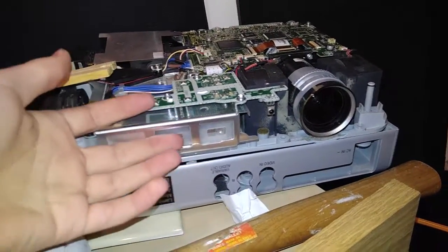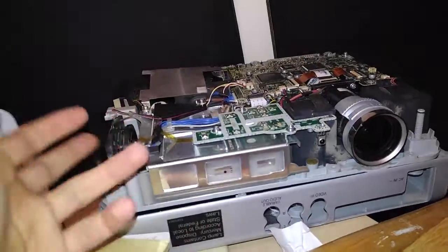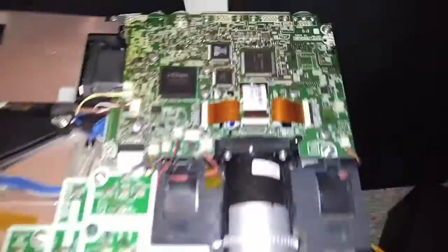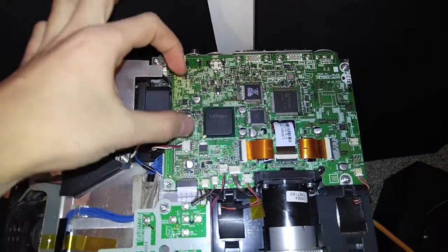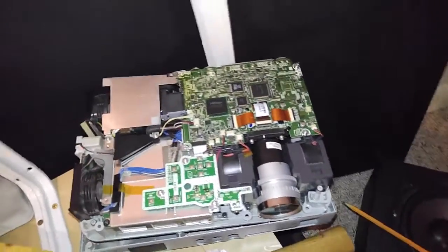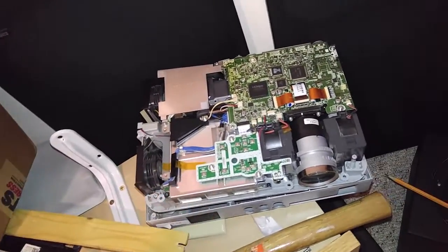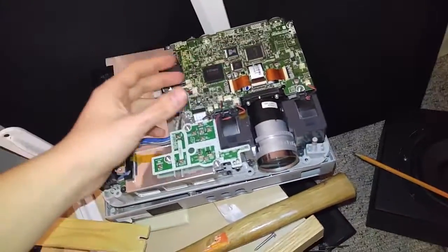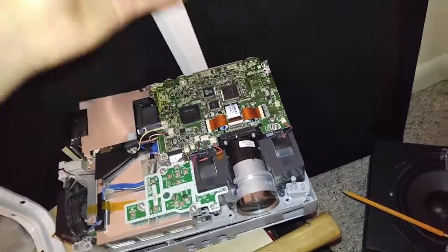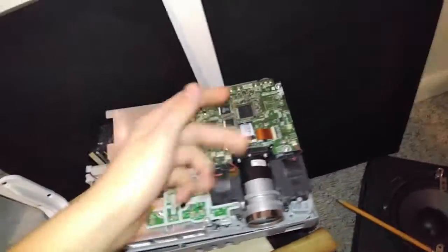I opened the thing up — it's a 3-LCD projector — and I noticed that somewhere inside there was a piece of glass that was actually broken. I took the glass out; I'm not sure if it was a filter or anything. But as I was trying to put it back together, I accidentally knocked the panel off covering all the lenses and filters, and they all flew out. I had to figure out where each one went, and I kept turning the projector on and it just didn't look right — there was red in the middle and the colors were totally wrong.